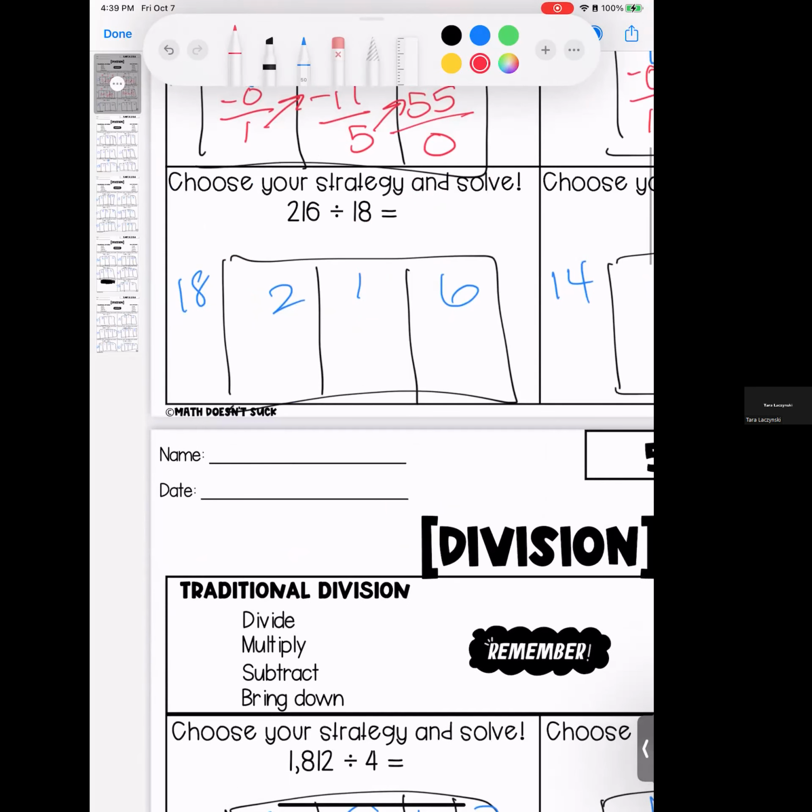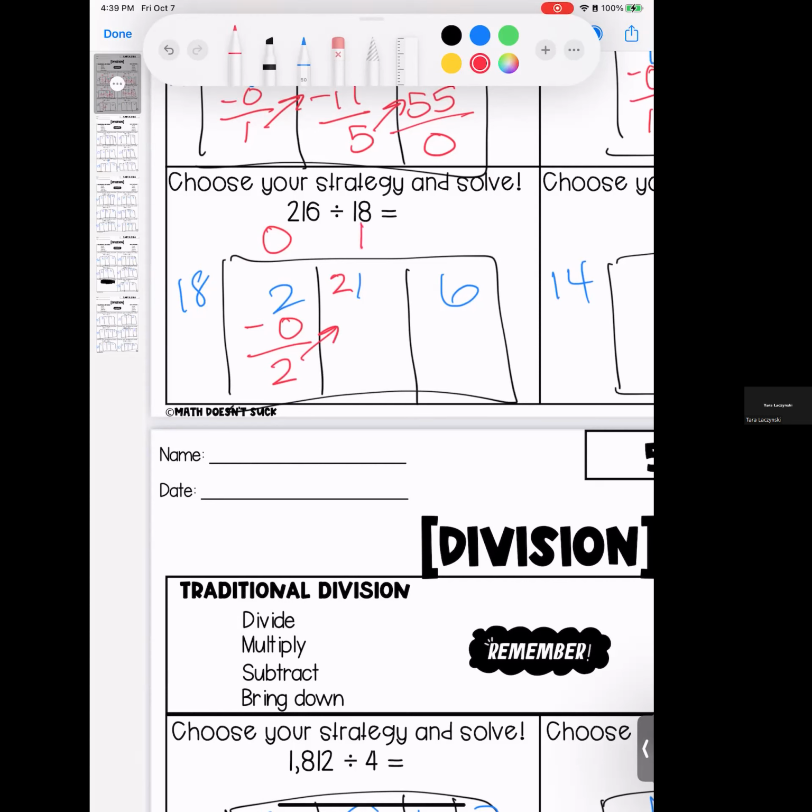Again, we're going to see these in pretty much every single one of these because we have 2-digit divisors and we are dividing into 1 digit at a time. Now I say almost all of these because on one of our pages, I did give you a little bit of a break and it does have a 1-digit divisor. All the rest we're going to start off with a 0 in the first place.